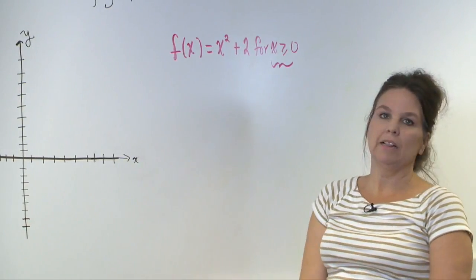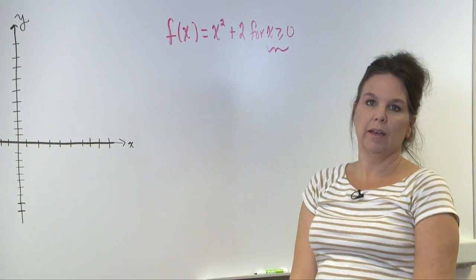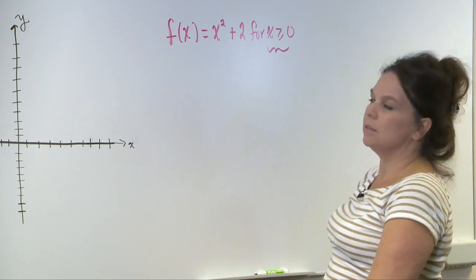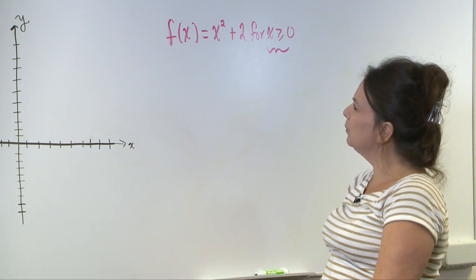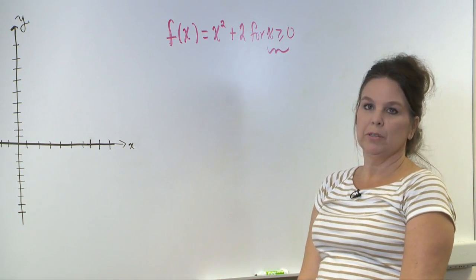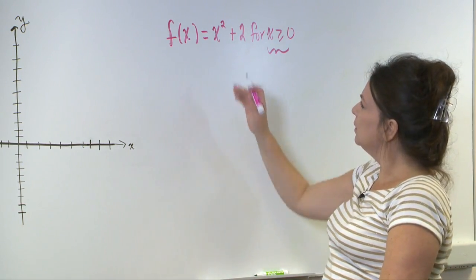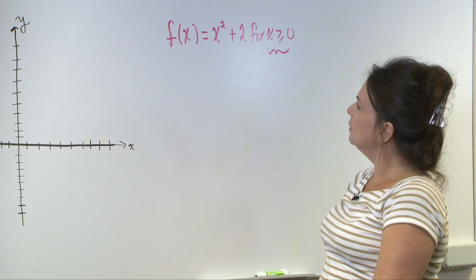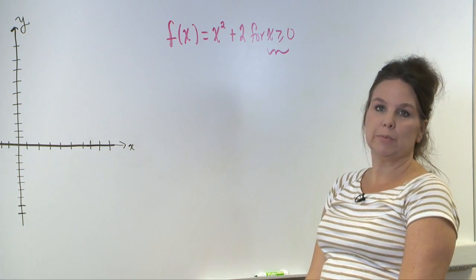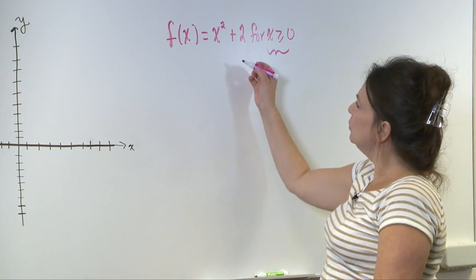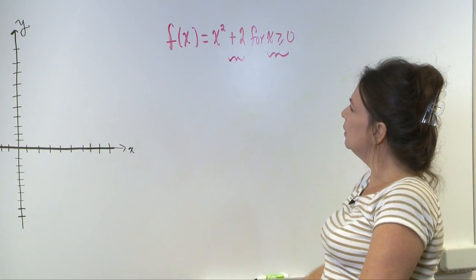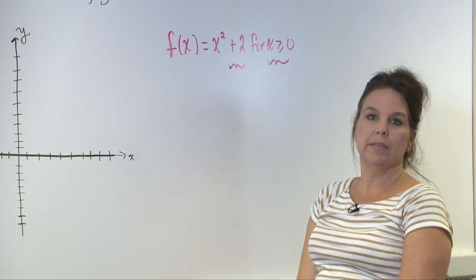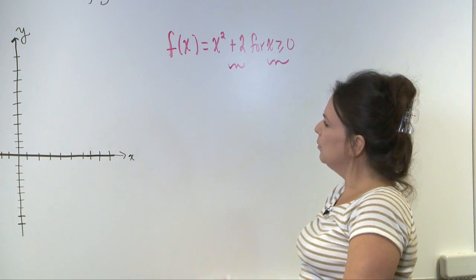This constraint is telling me the choice of x values that I have, or the domain of the function. So I can pick anything from 0 or greater. Now, there's a couple of approaches here. I have the square family, or x squared. So I can use the idea that this is a parabola and it's been shifted up 2 units because of the plus 2 here outside the function. But I can also make a table of values.